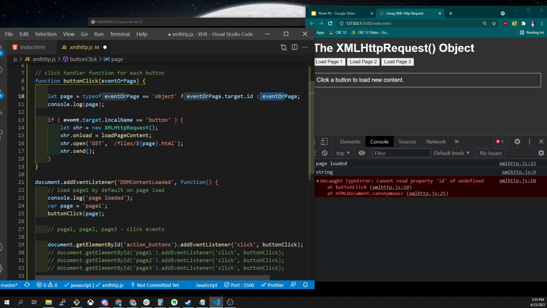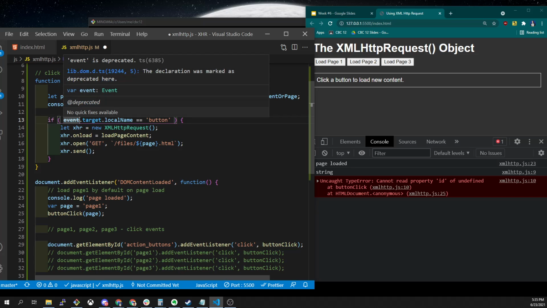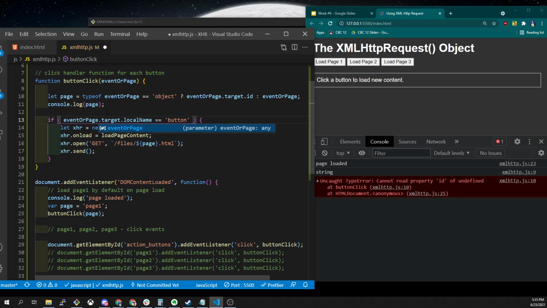So now down here we can say event or page equals button. That makes it so that if we click in between it, it's a div.